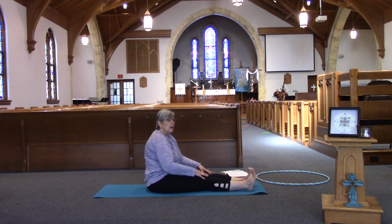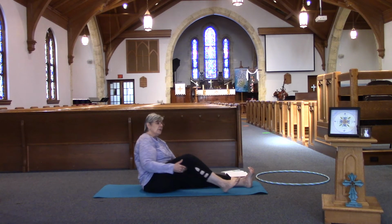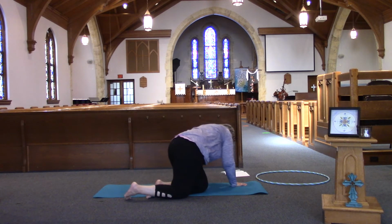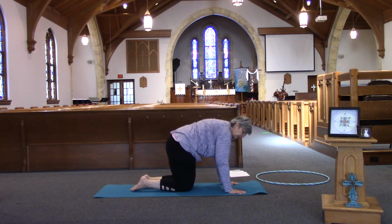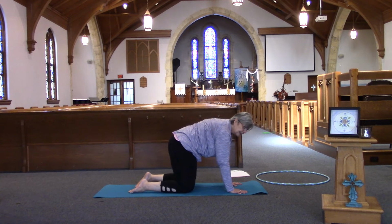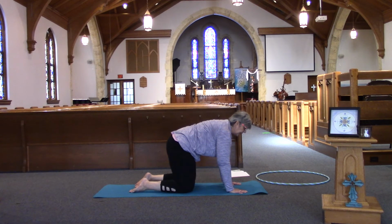And from here, positioning yourself in the tabletop position after you release that staff pose, so coming around to tabletop. In our tabletop position, fingers are spread wide, knees are about hip distance apart. You should look back and not be able to see your toes. And we're going to do our cat and cows. So we'll start with the cow.